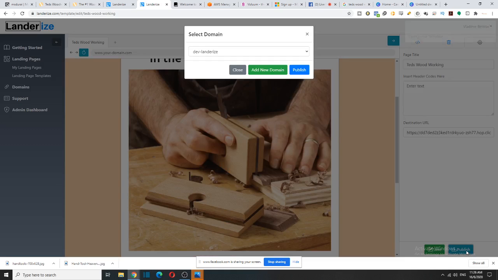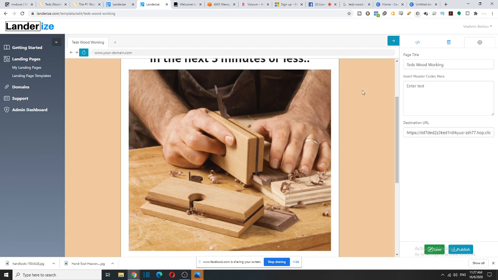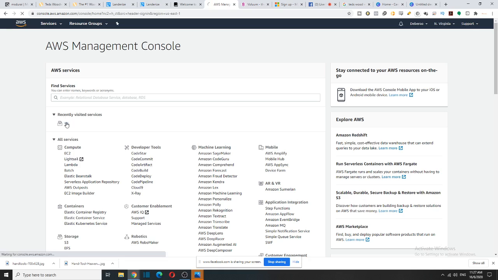All you have to do is hit publish, and when you hit publish you need to choose a domain. I told you to see the getting started section, right? When you set up your domains, usually there will be only one domain, but if you set up multiples, then you can actually choose. Once you're done with all that, hit publish, and that's it. You have successfully exported this whole landing page into Amazon S3. You can go back to Amazon S3, go to your particular bucket. Let me just show you guys.